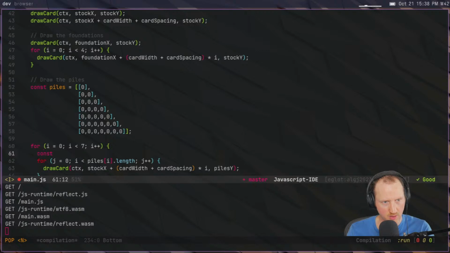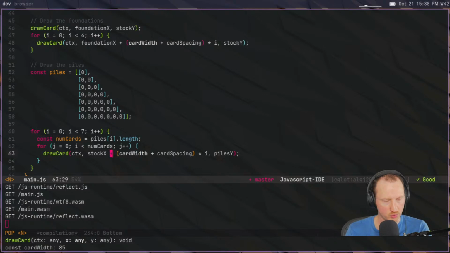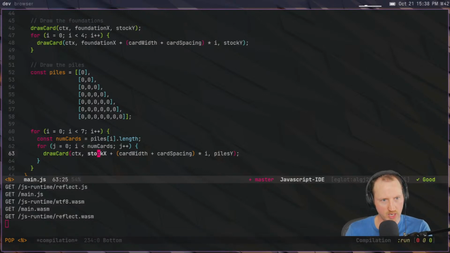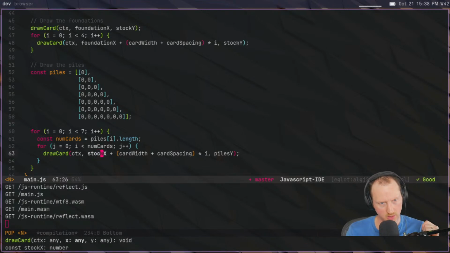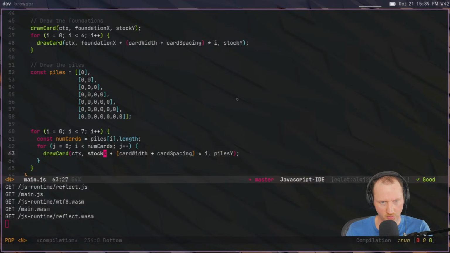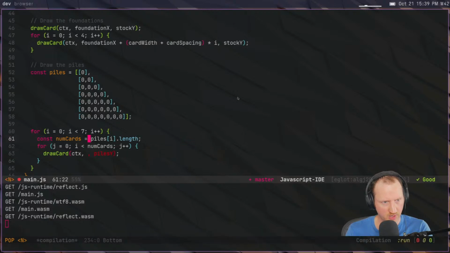Const num cards equals length, because we're going to need to use that for calculation of the spacing between the cards as we're drawing them down. So we're going to draw each of them starting at the 0th one. So stock X plus card width plus card spacing. I could probably pre-calc this, because the X will be the same. Const pile X equals.